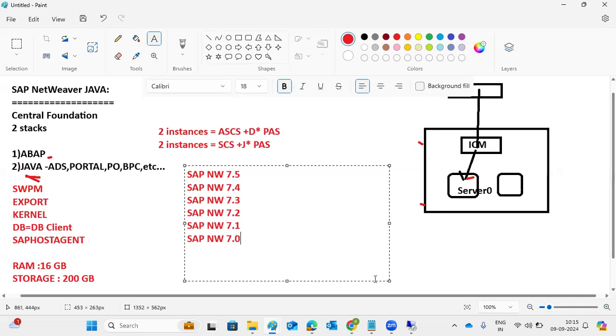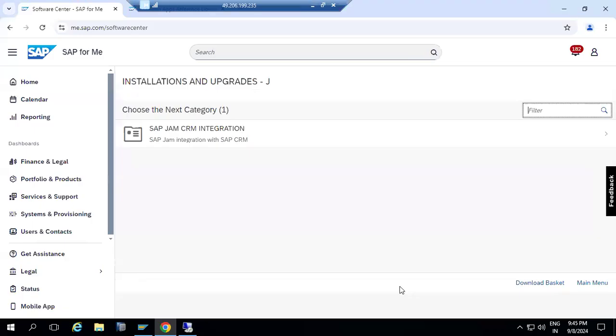This is the first version, from SAP 2004. Then after that 7.2, then 7.3, EHP 1, then 7.4, which was not a success. Then they released 7.5, the latest version in the SAP NetWeaver stack.